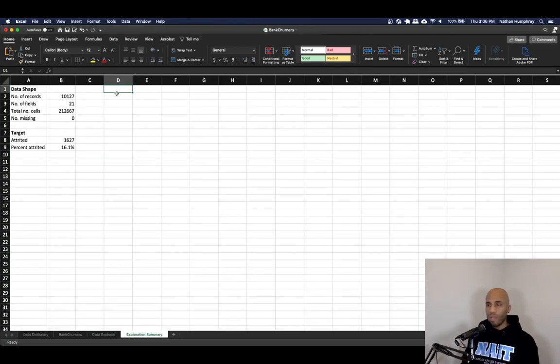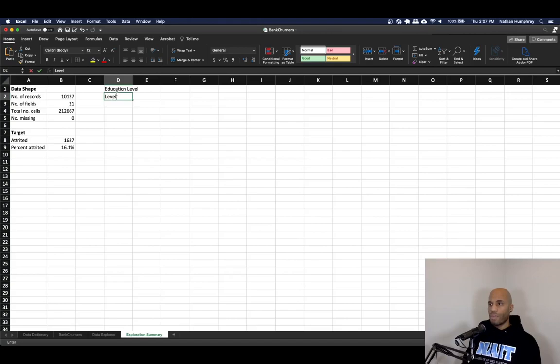So again, what we're going to do here is just try to look at our data based on education level and see if there's anything there. It might turn out there's not. And a lot of the time that you're going to spend in any kind of data analytics or data analysis process is really going to be in exploring and preparing your data. So a lot of times you might find it's a dead end, but you don't know until you go down that road. So I'm going to be looking at education level.